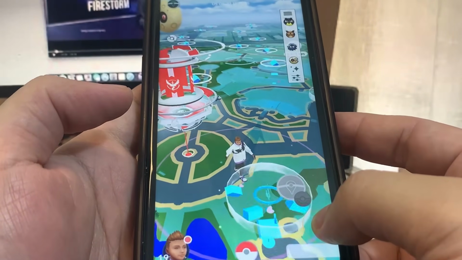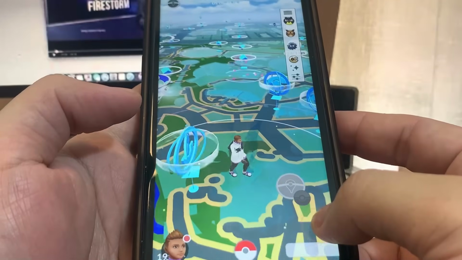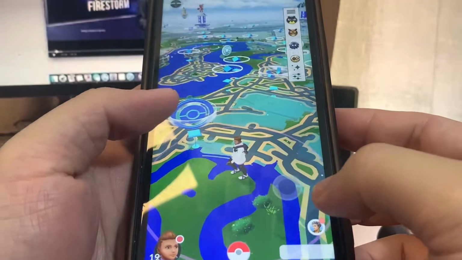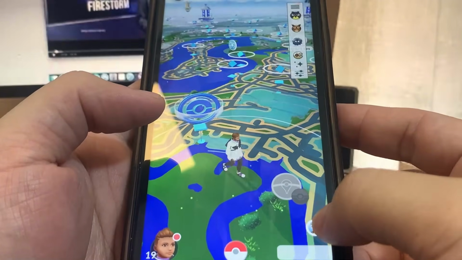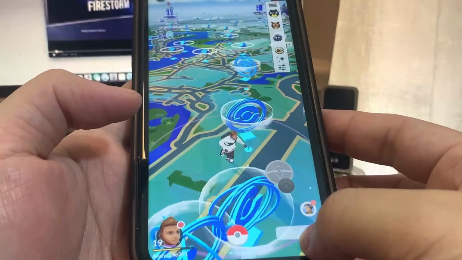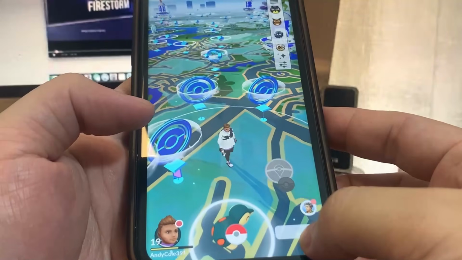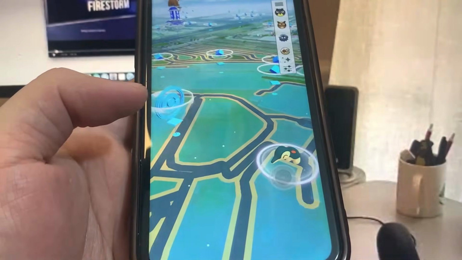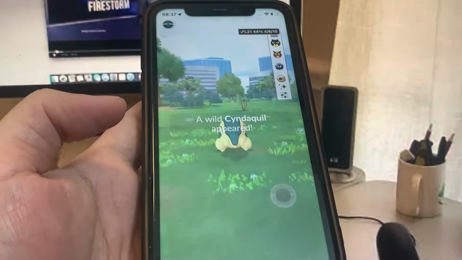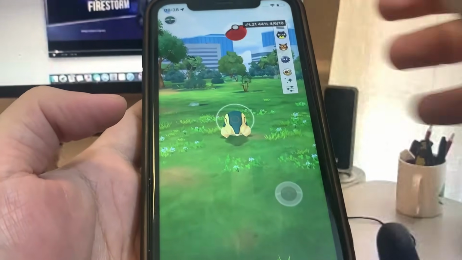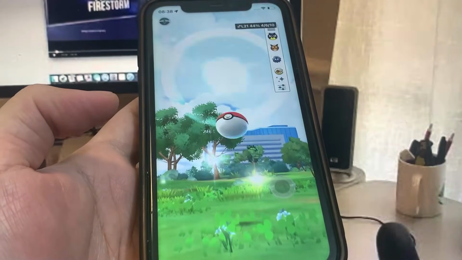Another feature that's pretty funny is the enhanced throw. What this does is when you throw the ball right, you actually get the Pokemon on the first try, which is pretty cool. I'm not really sure how that feature is updated every day or whatnot, but for me, it has been working. So yeah, this is super crazy. Let me just show it to you right here. I'm going to try to throw the ball, and I should get it on the first try, guys. Super crazy. I'll see you later, and peace out.